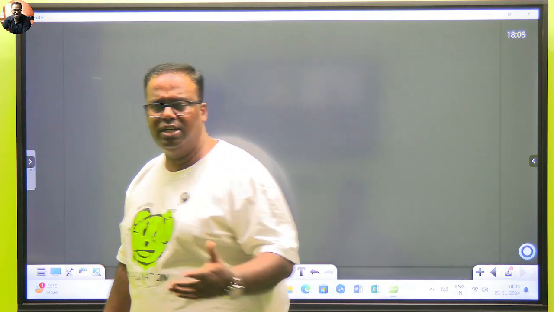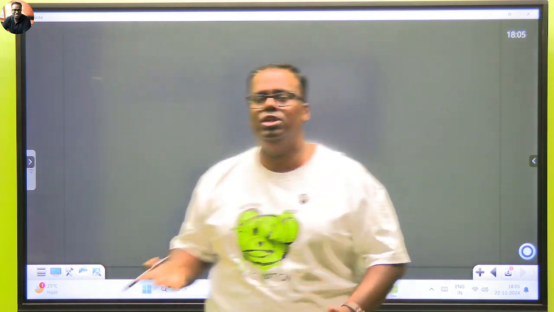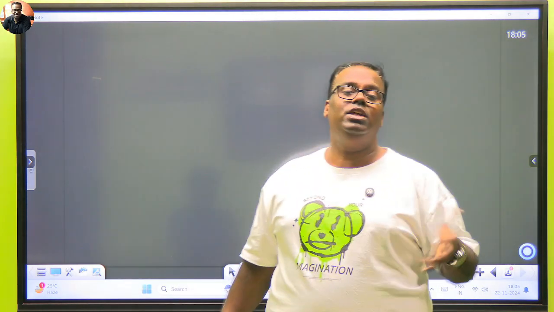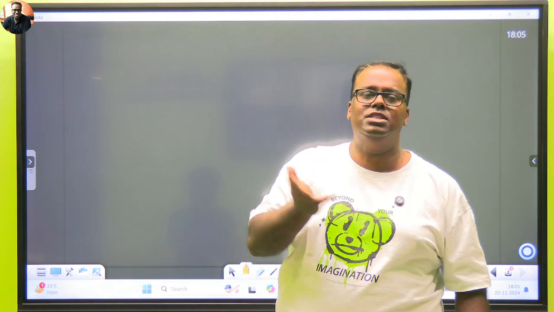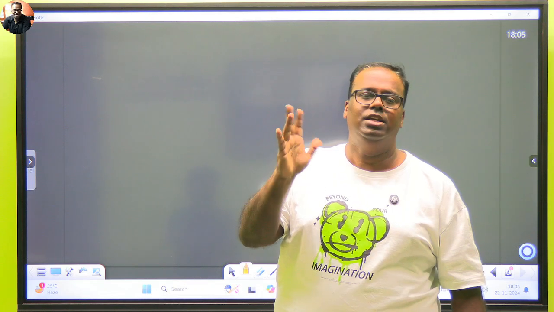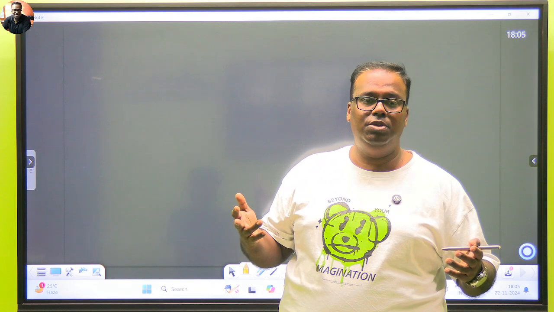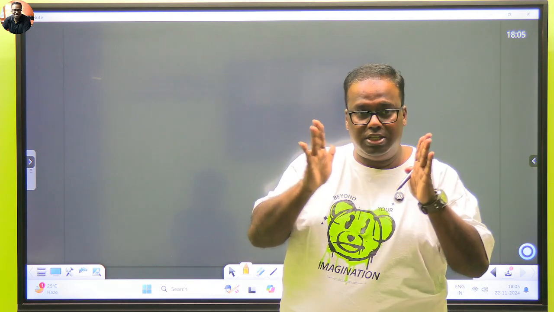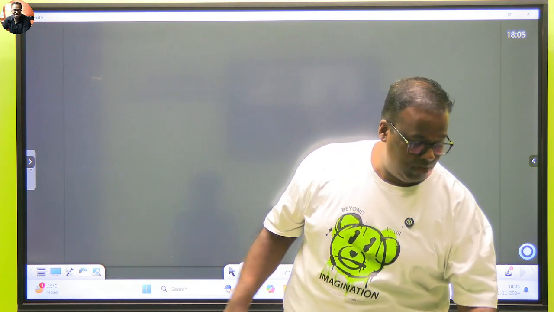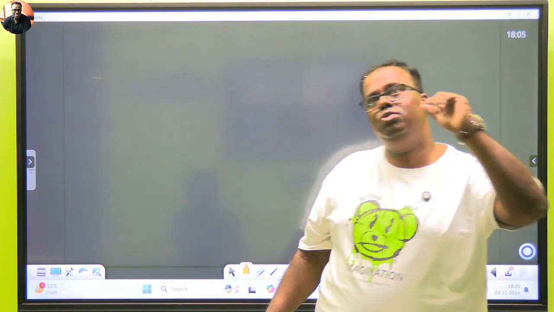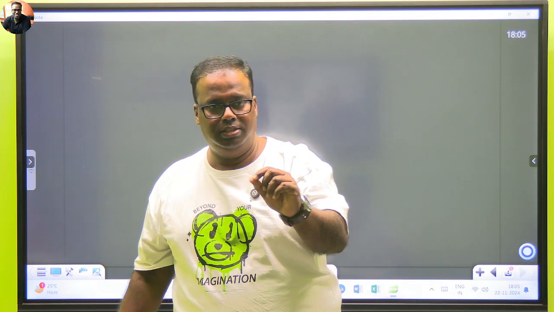So use of conductors. Where do you need conductors? So common question. First paragraph talks about use of conductors. You tell me, where do you need conductors? Where you want heat to conduct quickly. Metallic saucepan. If you look at a saucepan inside, it has a shiny surface. Okay? So there the heat has to transfer more quickly. Insulators will be needed where the heat should not transfer. So it says that whenever heat is required to travel, then saucepans, boilers, and other things are all made up of good conductors. And wherever you don't want heat to travel, then you need an insulator.